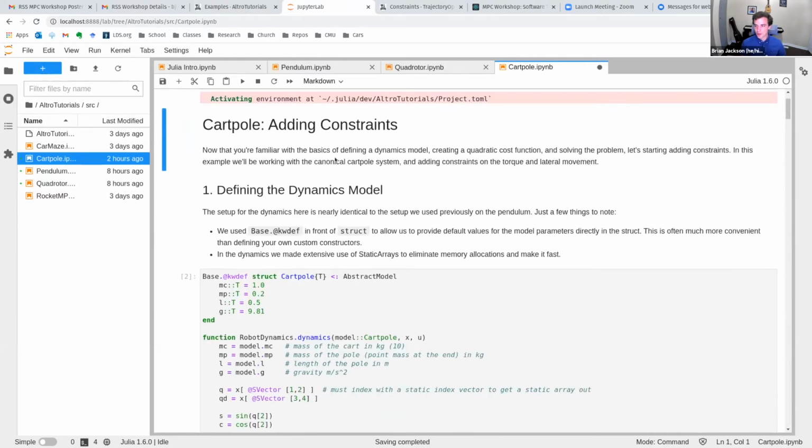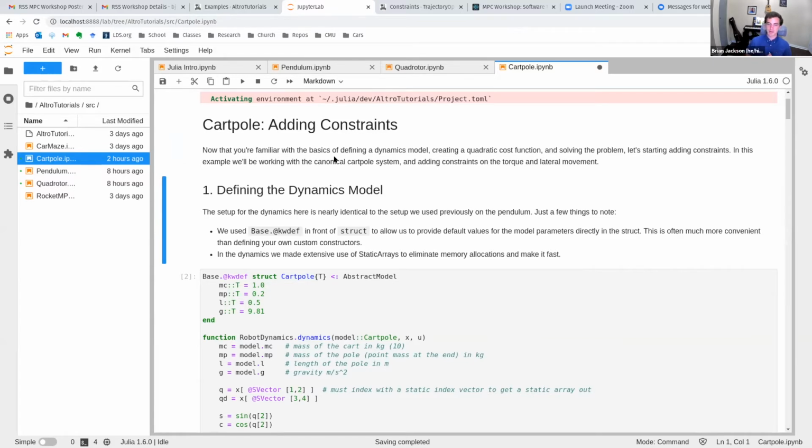I guess one quick note: you'll notice that it takes a little bit of time the first time you evaluate everything, because Julia is not pre-compiled, it's just-in-time compiled, or JITted, meaning the first time you run everything, it'll take a little bit of time. After that, it'll compile down to some native code on your computer, and it runs super, super fast. So just something to be aware of if you haven't used Julia before.